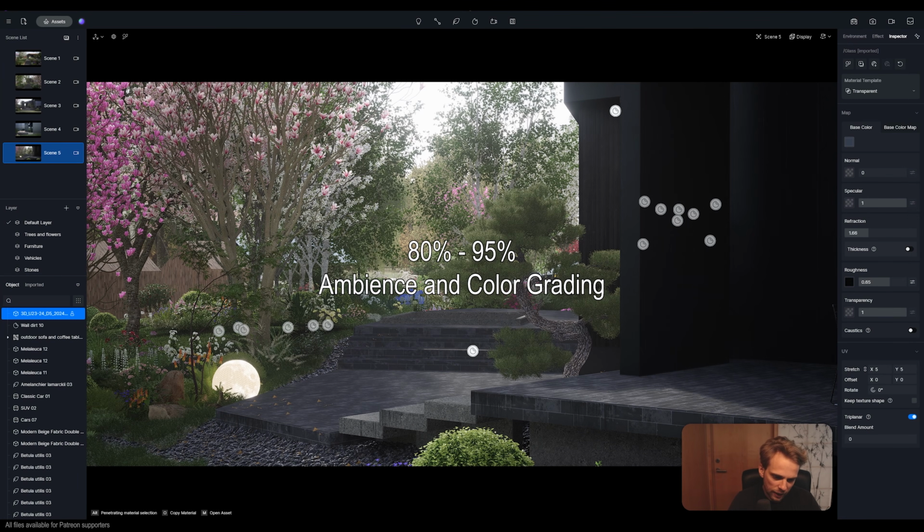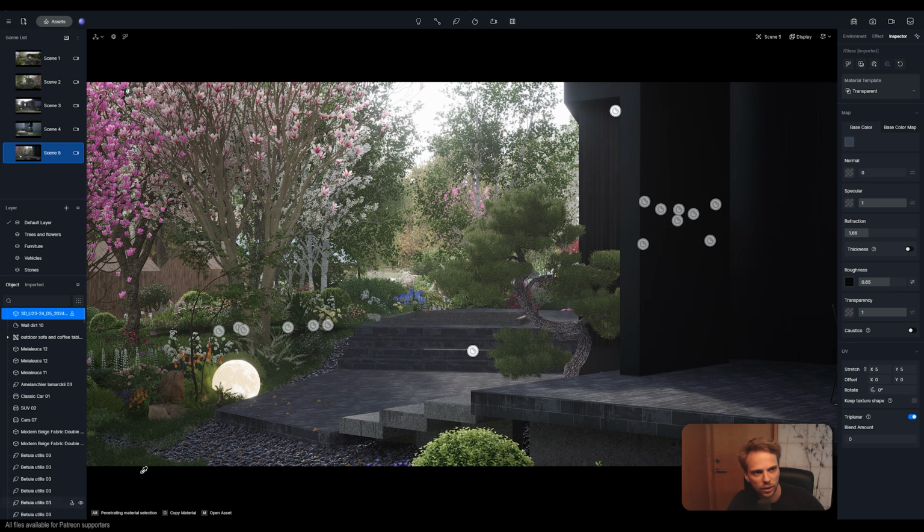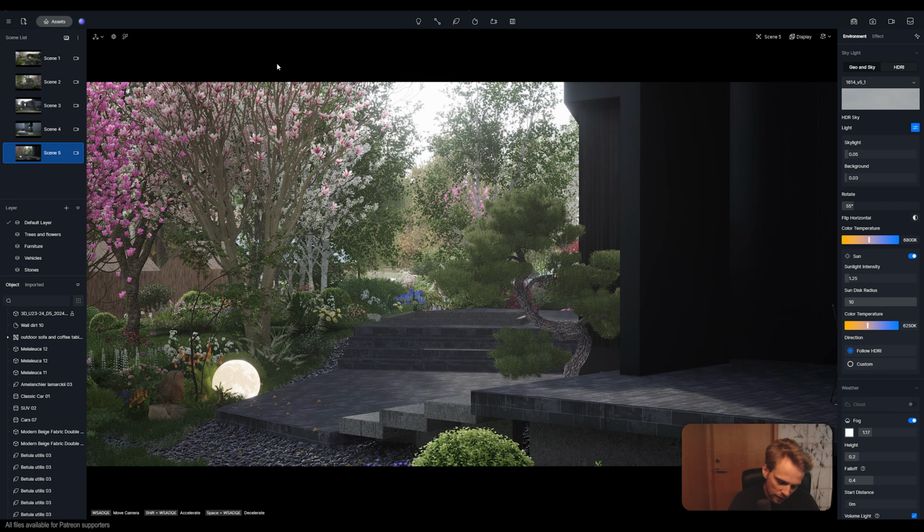All right, so the last part is non-technical. It's a little bit harder to talk about, and actually let's hide the preview of the decals, the asset preview. So the last step is getting the atmosphere of the visuals right, and then using color grading and so on to really bring it forward and make it filmic. And in this step, we do a lot of work out of D5, but also there's still some work to be done in D5. So let me guide you through it.